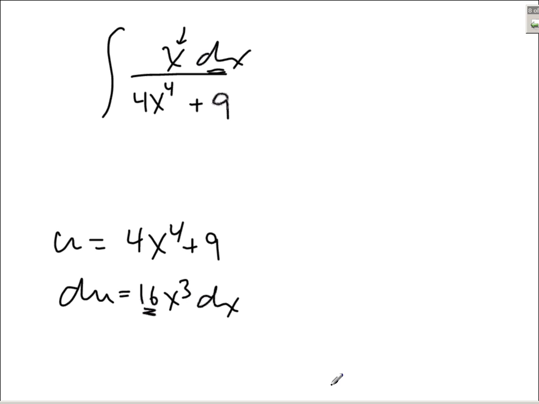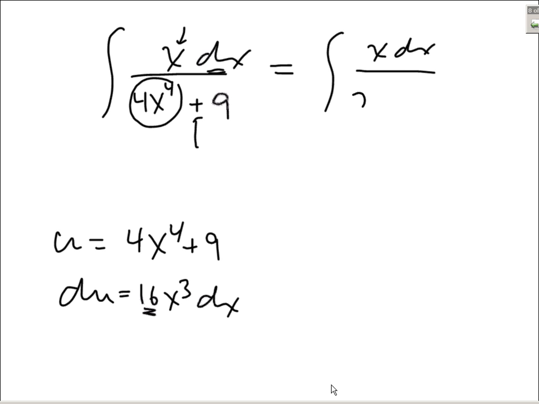So that didn't work. Then you think of the denominator as being the sum of squares. And if it were a minus, then I would say the difference of squares. You can think of the bottom as, well, 2 squared is 4, and x squared squared is x to the 4th. So it's 2x squared plus 9, squared plus 3 squared.